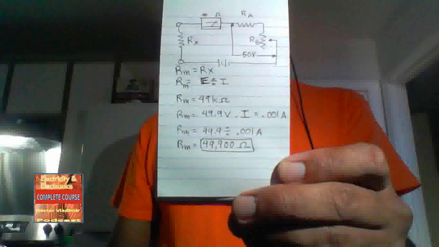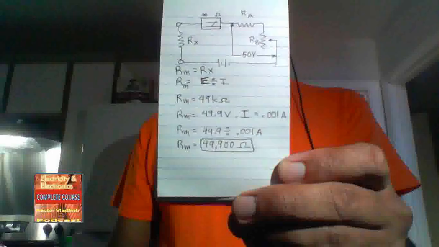It should read 50 volts across A to B. Using Ohm's law, R equals voltage divided by current, or Rx equals voltage divided by current. We know the voltage, and we know the current for full deflection. If it should read 50 volts from point A to point B, which are the two ends of the circuit, we know that for full deflection it only takes 0.1 volt to cause full deflection. So Rx should be 50 volts minus 0.1, which is 49.9 volts.